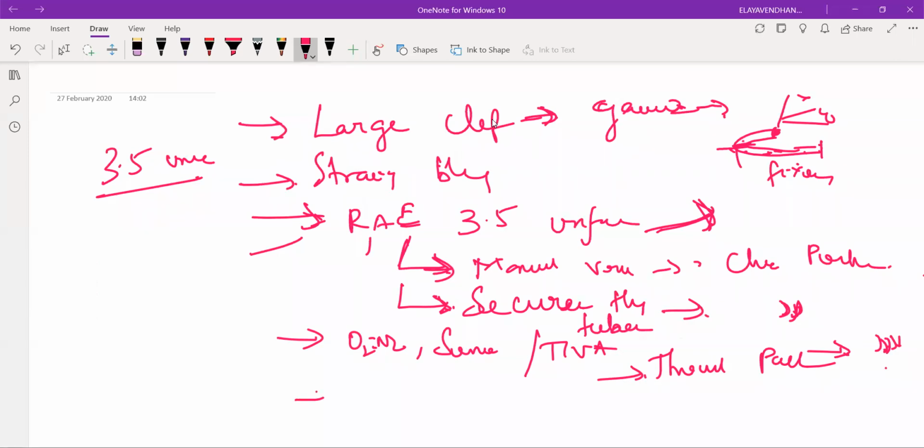What is next? They're going to position the patient, right? Yes, sir. What is the position they adopt? They'll keep a folded sheet under the body and keep the head extended. Okay, so head extended and shoulder roll. Position is done now. What is next?